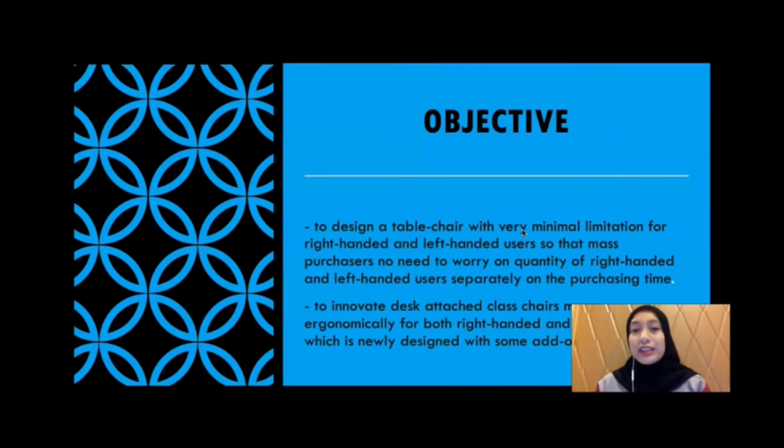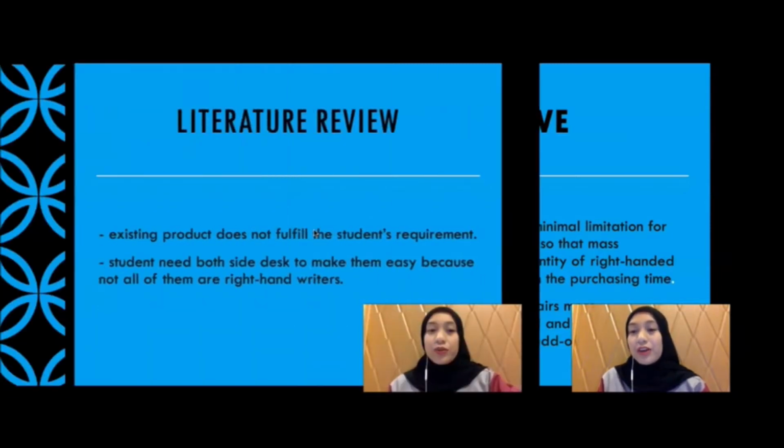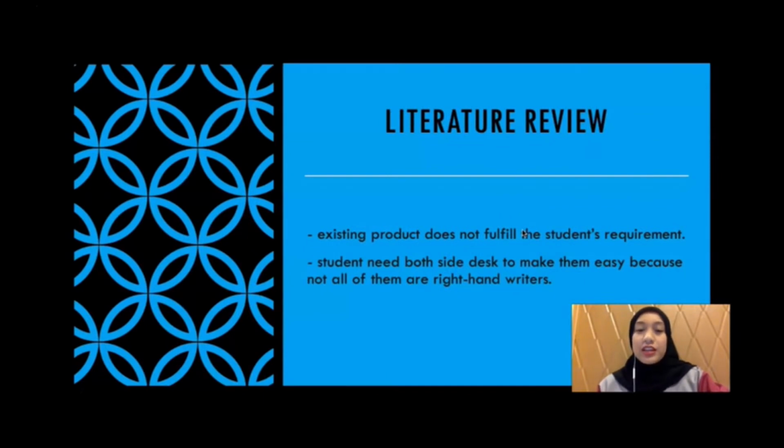First, to design a table chair with minimal limitation for right-handed and left-handed users so that mass purchasers do not need to worry about the quantity of right-handed and left-handed users separately at the purchasing time. The second one, to innovate desk-attached class chairs to be more ergonomic for both right and left-handed users, which is newly designed with some add-ons.